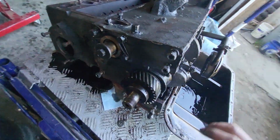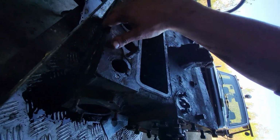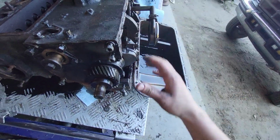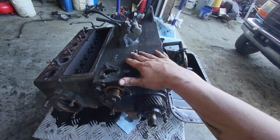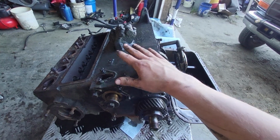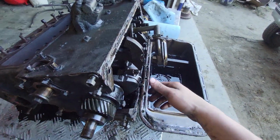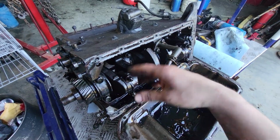Shoot, not a whole lot else. You can see I've got oil spilling that I need to mop up before it hits the floor. I pulled all the head studs out. The last of the head studs are out of there, so I wanted to get everything off before I rolled the engine over. It's kind of nice this engine's so little and light that I can work on it on this table and not have it on an engine stand yet. I can get this thing torn down to the bare block and assess and know what parts I need. And then when I go to reassemble, I'll probably throw this block on an engine stand, just to make it easier to reassemble it.